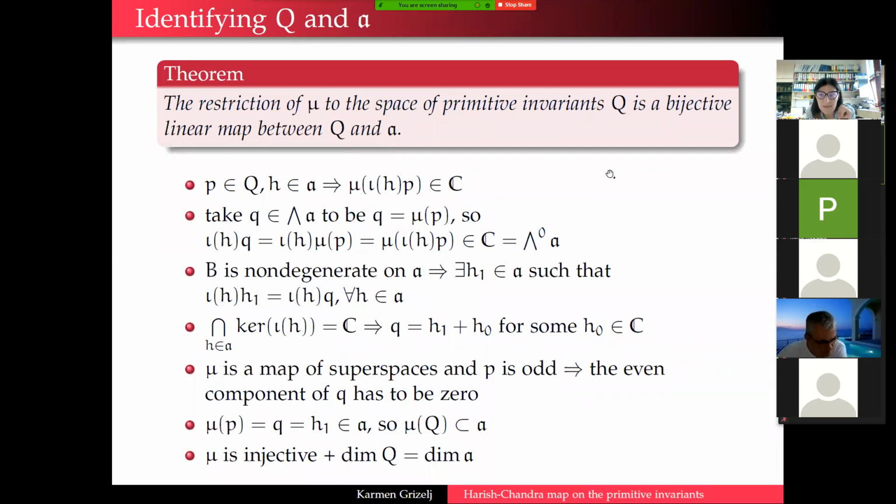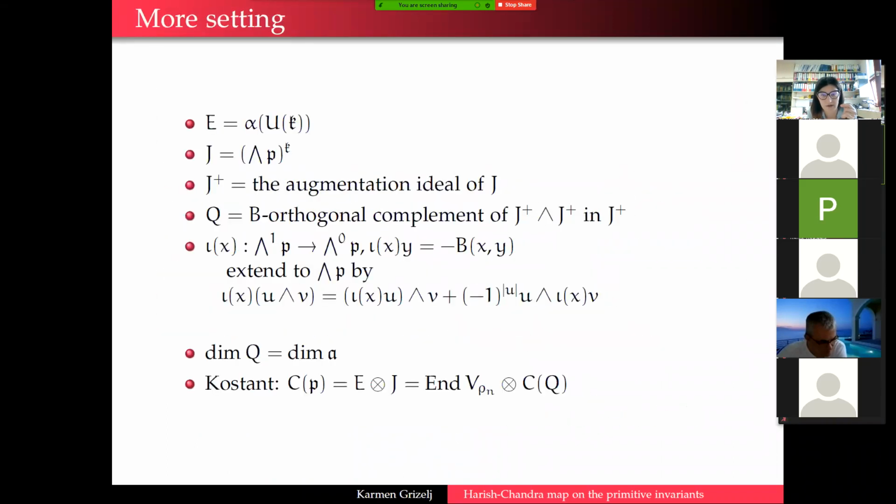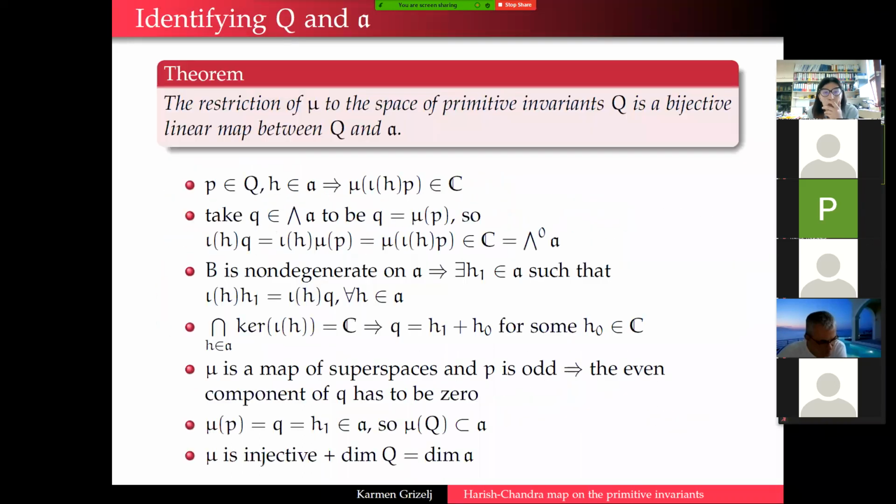You actually get a similar thing in Kostant's Rho decomposition. Also the part I didn't write down, but here you actually get that the primitive invariants behave like elements of degree 1, which they're definitely not. So they usually come in much higher degrees. So, oops, it's too early for this one.